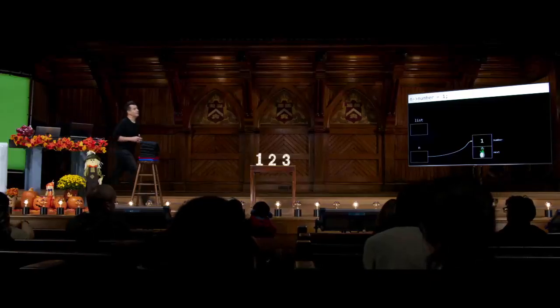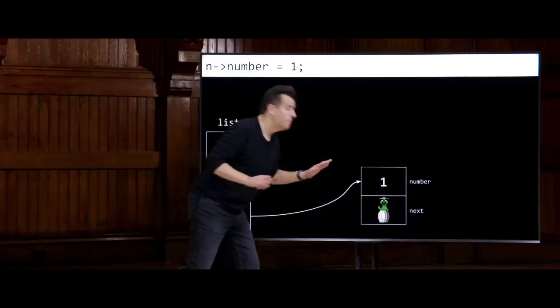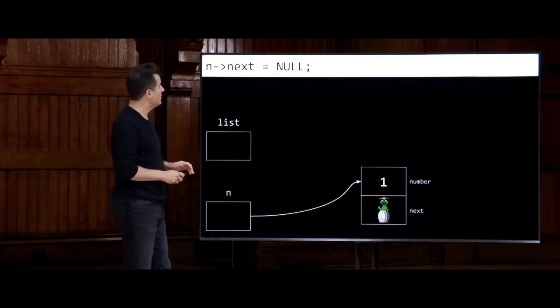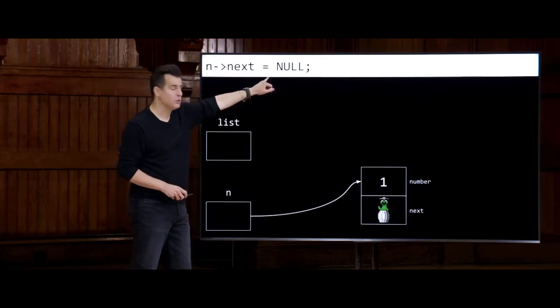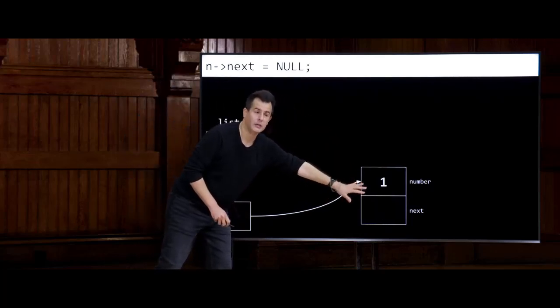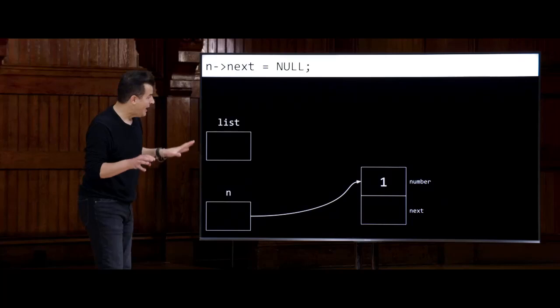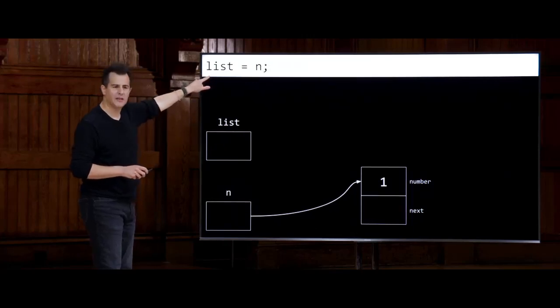All right, what happens after this? Well, I should probably initialize this next pointer to be some known value so that it's not pointing at some garbage value still. How did I do this? n arrow next equals null, just as you saw a moment ago in VS Code. So the garbage value goes away, and that's effectively null now. So this isn't complete. This is now really a newly allocated list of size 1. But notice we haven't updated the original list. So this is actually a step I haven't done yet in code.